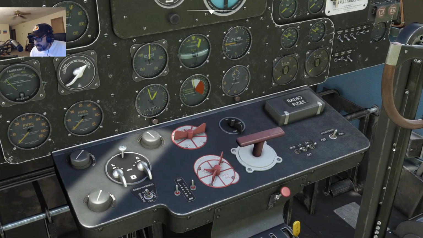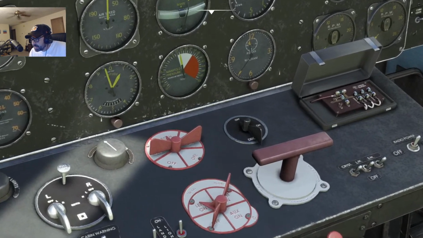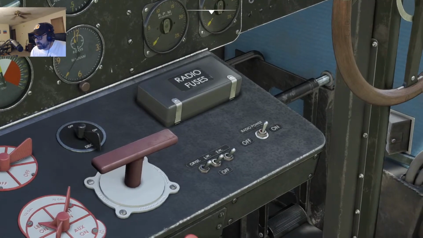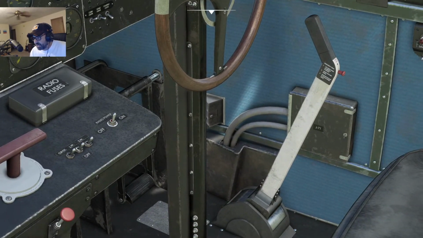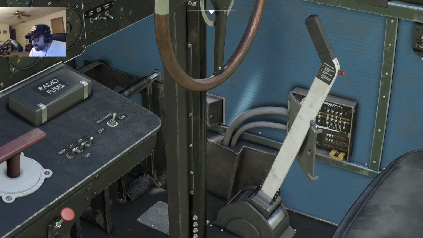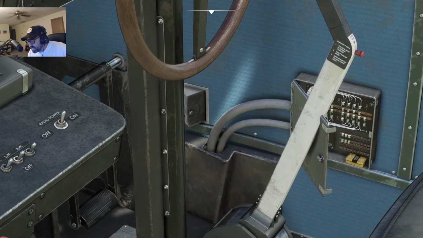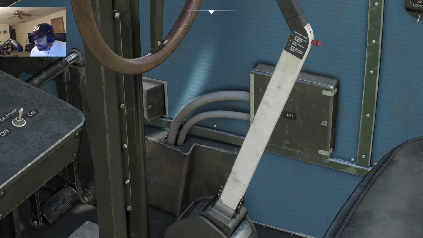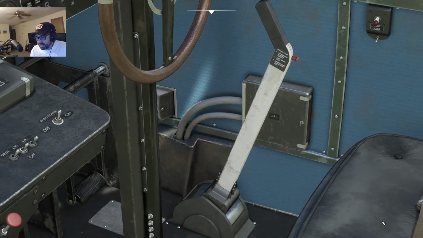Radio fuses, they recommend that you check this before flight. I don't know how you would tell if any... I guess that one's okay. I guess you would see a missing filament if there was a problem. So that seems to be okay. There's also another panel of fuses over here. The first thing you have to do is unravel it and then open it. What is this darn thing? I don't even think I've seen that. Okay, that's our emergency gear operator. And we have some extra fuses here. But I haven't run into that problem yet, so we're not going to cross that bridge just yet.